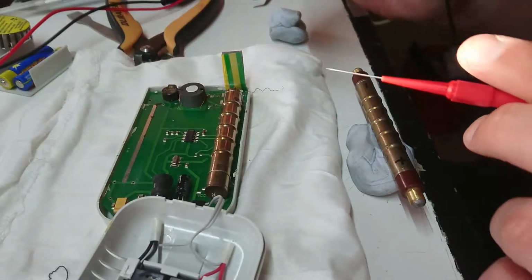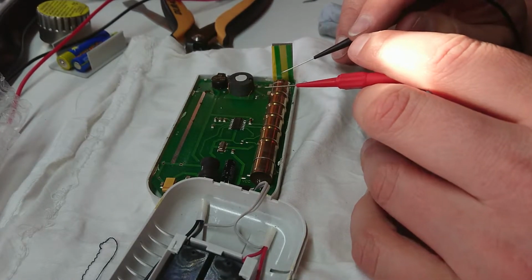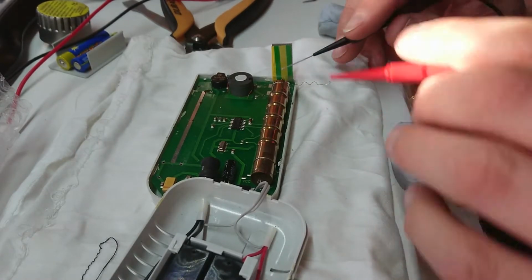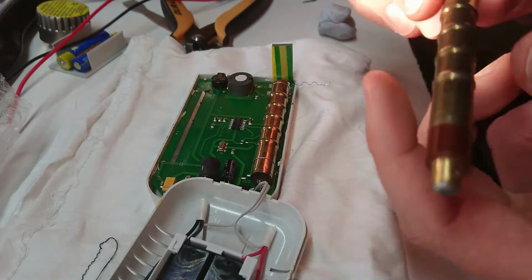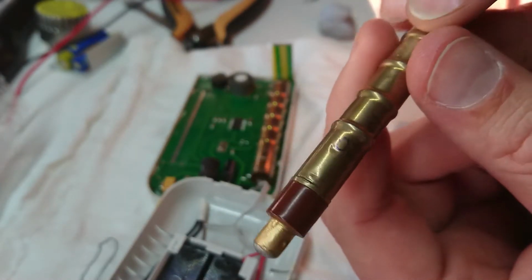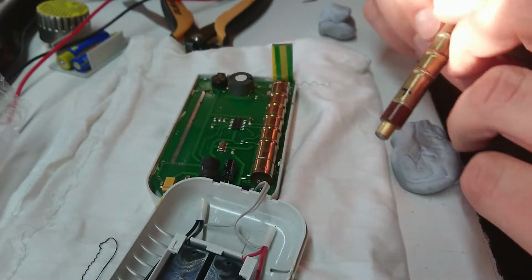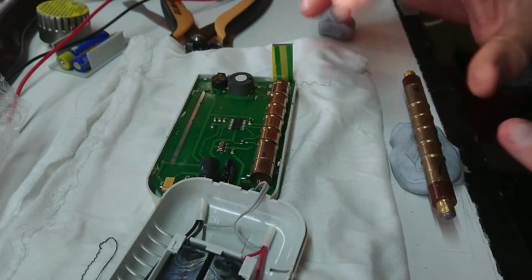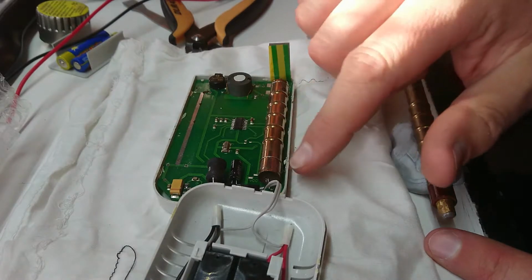Okay, so now I have that baseline. I'm pretty sure over on the actual Geiger counter here, that this electrode is going to be positive, which is indeed correct, which means that's our negative. So that's our positive electrode. All right, so we now know what the polarity is. You can see here on this, there's a little plus symbol to indicate the positive end. I've just clarified that with a plus and minus symbol to indicate positive and negative. So we can safely assume that this orientation, and I'm being gentle with this, is correct. We have our hot wire here, and we have our ground we can take from there.